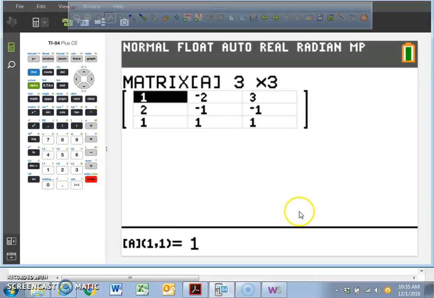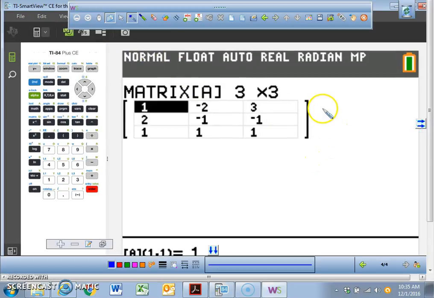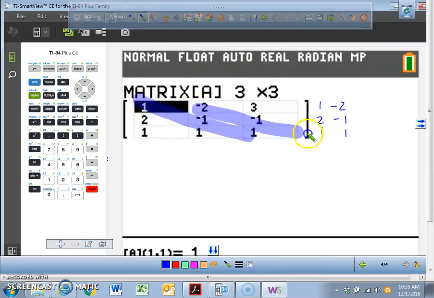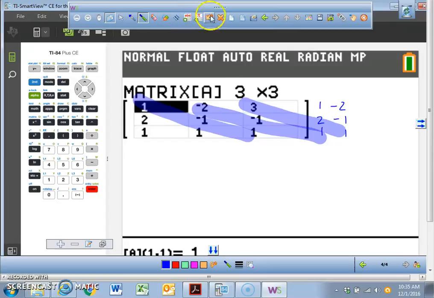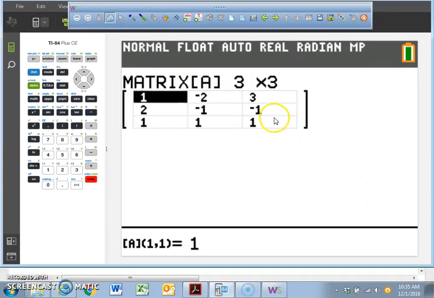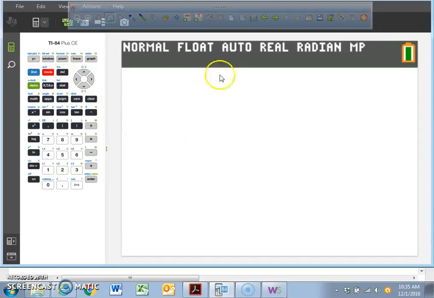Very good. Now, what did we do beforehand? We had to build this into a 3 by 3, and we did it by diagonals, right? We did a 1, 2, 1, and a -2, a -1, and a 1. We went diagonally, right? But we're not going to do that this time. We're going to go back. This time, we're going to use the calculator to help us out. So here's what I want you to do. Once you've typed that in correctly, hit second, mode, to get back to your regular screen.